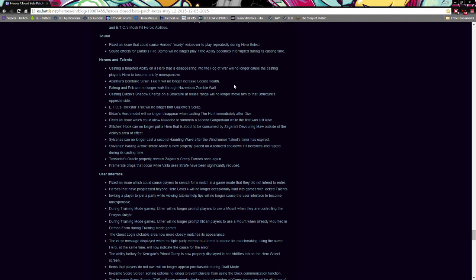Casting a target ability on a hero that is disappearing to the foe will no longer cause the casting player's hero to become briefly unresponsive. Yeah, this seemed like the players would derp, but this is actually true. For example, if you try to press something like Envenom or Blood for Blood on a vanishing Sylvanas, the moment she escapes into the fog of war, for a split second or more, you wouldn't be able to move for some reason. This was actually pretty annoying.